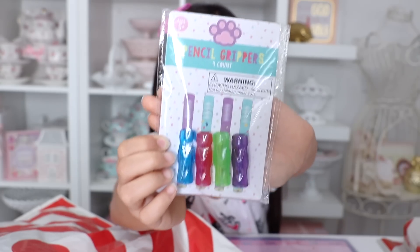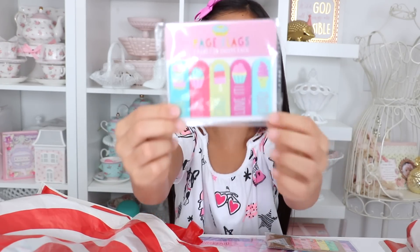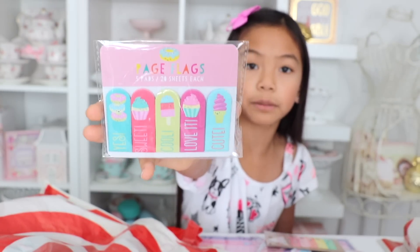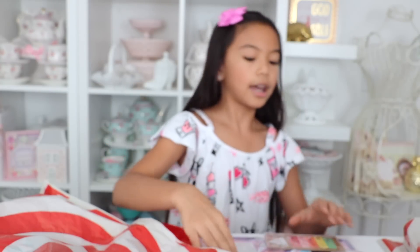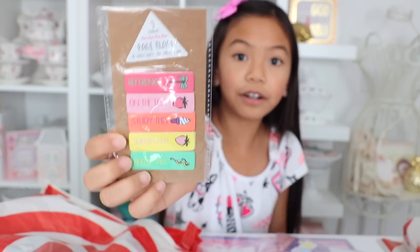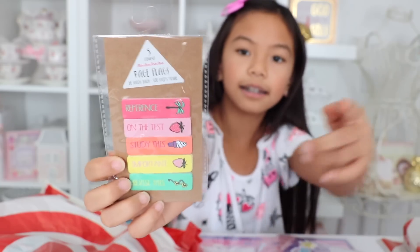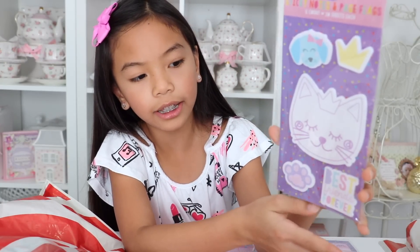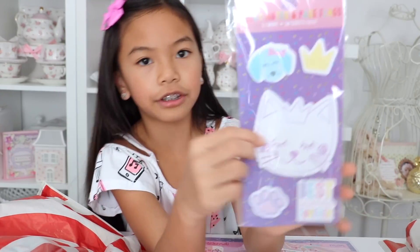Here's a close-up look — they were only a dollar. I also got some sticky notes; you can never have enough sticky notes. The first ones I got are these sweet design ones, which are really useful because you can mark any page in your textbook that your teacher gives you as an assignment, so you won't have to flip through a bunch of pages. I got some more sticky flags — these are pretty functional and I really like them because they say 'study this for the test.' I also got the cat and dog themed sticky notes, called the Best Friends Forever theme. I just love the shapes — they're so cute.